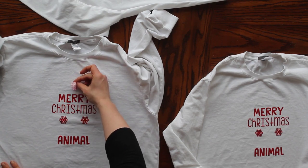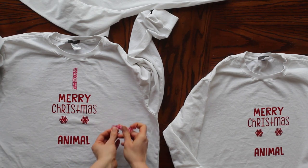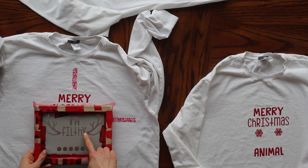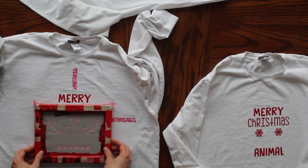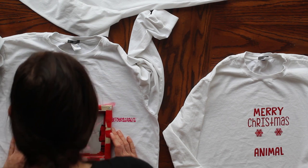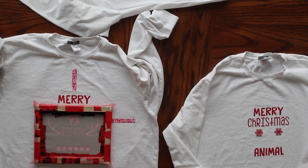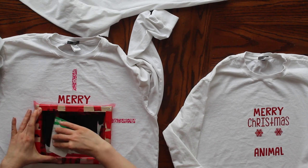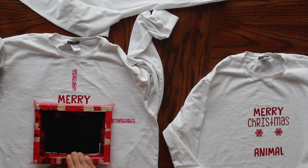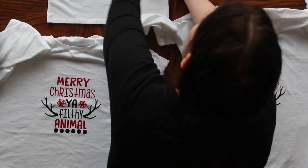Once those are all dry it's time to match up my other screen. I don't have matching points, so I'm actually going to line up with the very center of the top — that center R — and I also know my yaw needs to line up with the snowflakes, so I'm gonna put a piece of tape off to the side, out a little bit because I need room for that antler to be able to print. I'm adding my black ink to my second screen and following the same process as the red. I did find it would have been helpful to have a larger frame for this screen — it's kind of hard when things are printed too close to the edges — but it still worked. And voila, one completed image. I'm going to remove my tape and hit it with the blow dryer one more time.